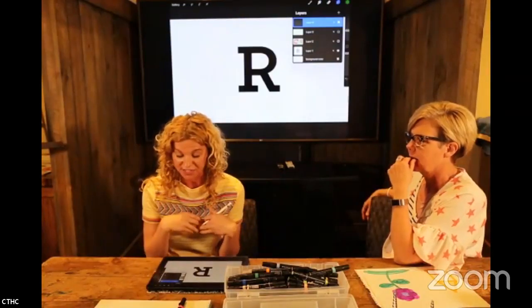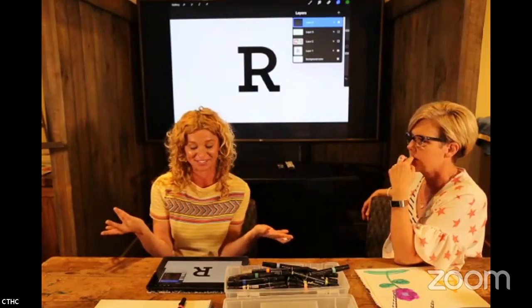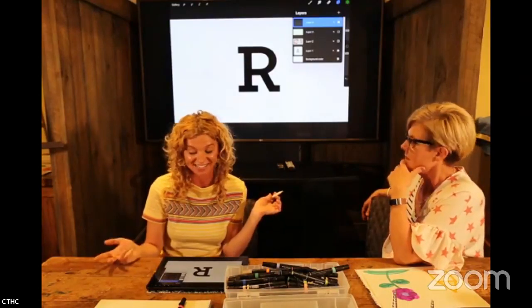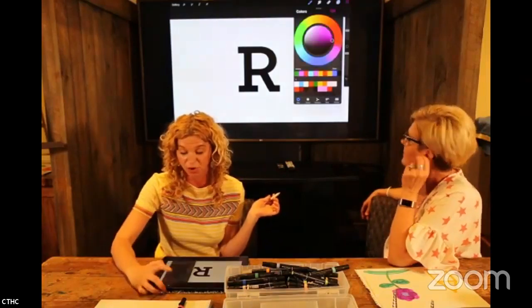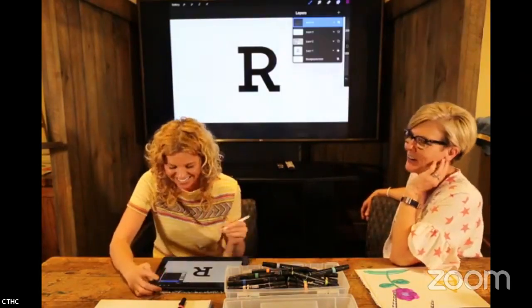You can kind of see what the typeface holds. So I grabbed this one here. An R is one of my favorite letters because you've got straight lines in there and then you've got curved lines in there. So we're going to get to see a little bit of what we just did, drawing something that maybe is a bit more complex than my creepy clown. So later.